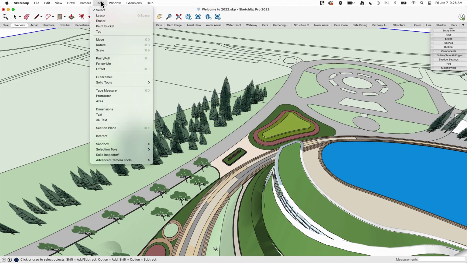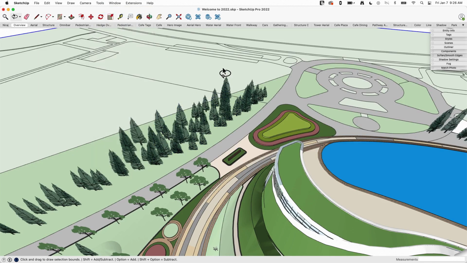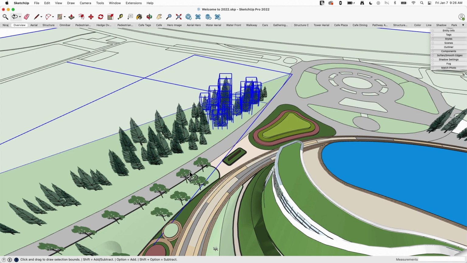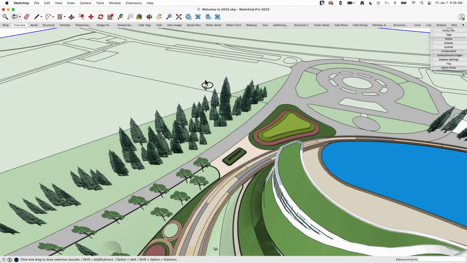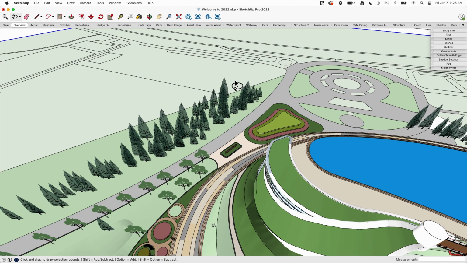Lasso works the same. So if I go to lasso, again, if I start on the right and I start running to the left like this, then it's going to be anything that I cross. So I get the big group around the outside, I got this line in the back. If I go the other direction, from the left to the right, then I'll see only the pieces that are fully inside the window I create get selected.